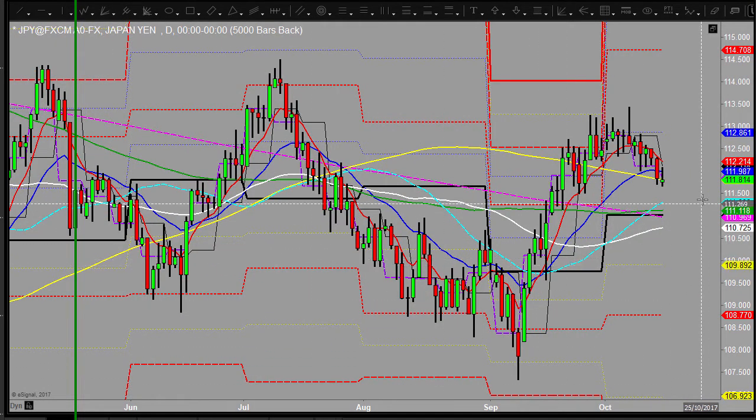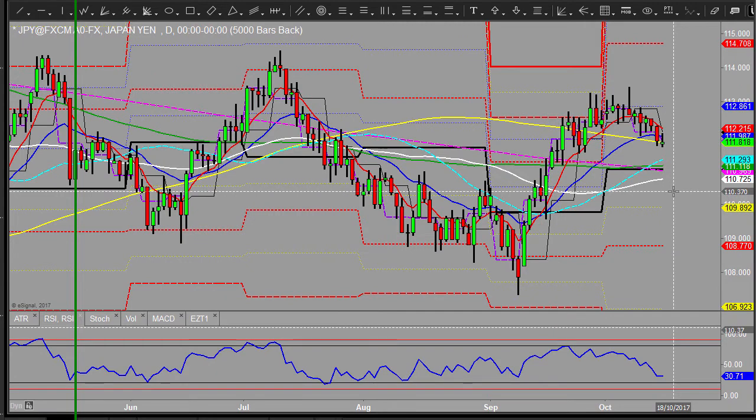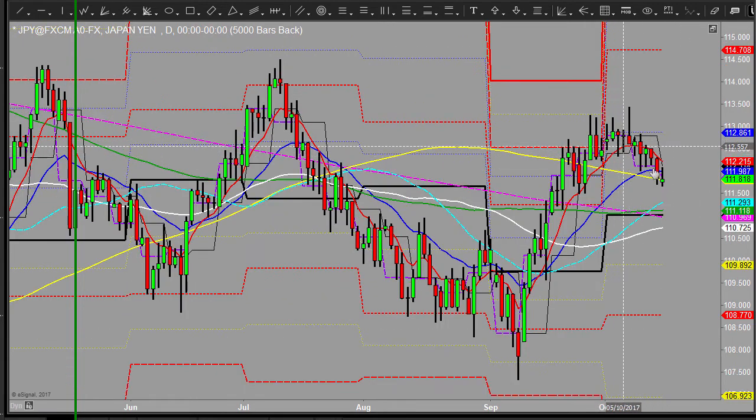Looking at the dailies, that would correspond quite nicely if it carried on selling off towards the monthly pivot. So there is that potential for a bit more rollover there. So just checking there's no other weakness signs there or anything else. So there is that, as I say, potential for it to roll back towards that at the moment, and it's erring more in that sort of direction.